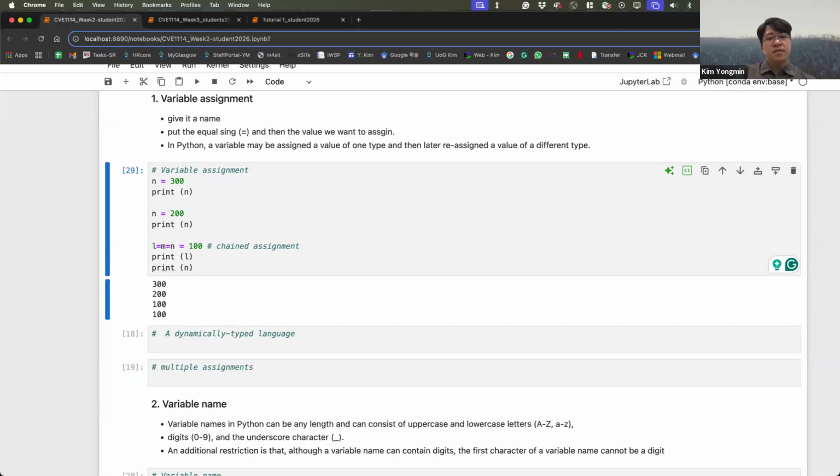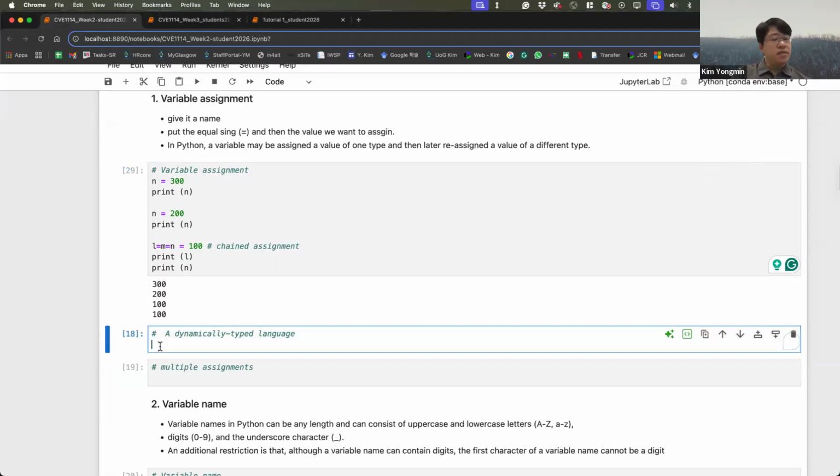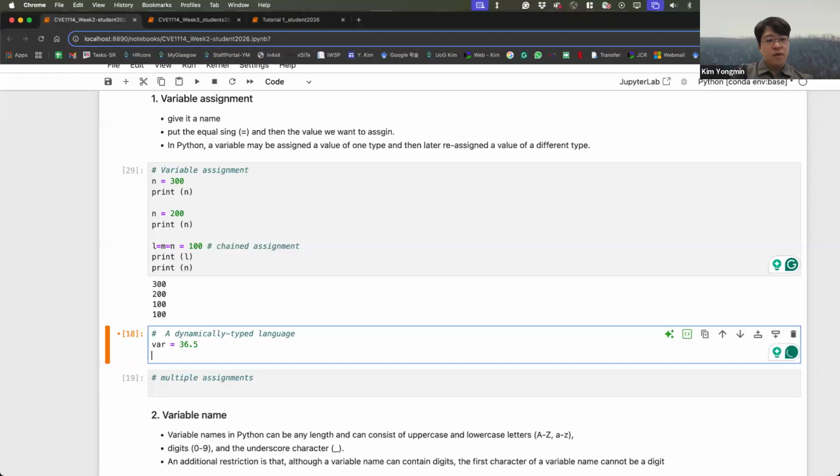So in Python, not even the type is fixed. So I can say the variable now is my temperature, and then the variable still puts some strings. My temperature is 36.5 degree.